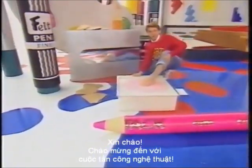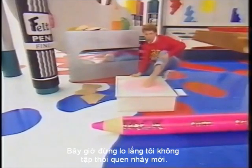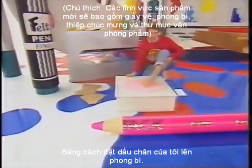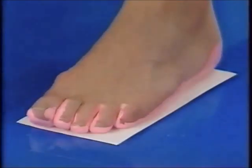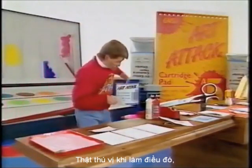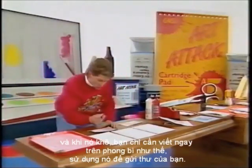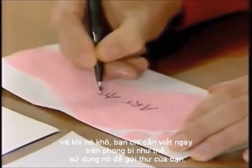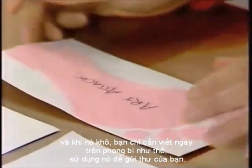Hello there, welcome to Art Attack. Now don't worry, I'm not practicing a new dance routine. I'm printing my own personalised stationery by putting my footprint onto envelopes. It's great fun to do, and when it's dry, you can just write right across the envelope, like that, and use it to send off your letters.